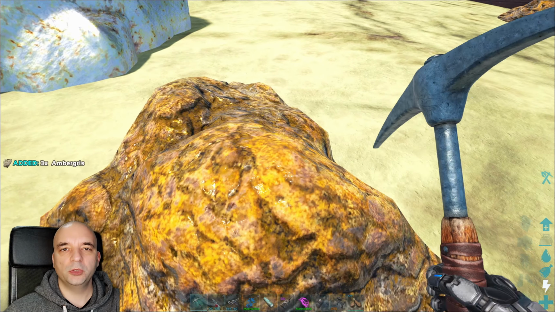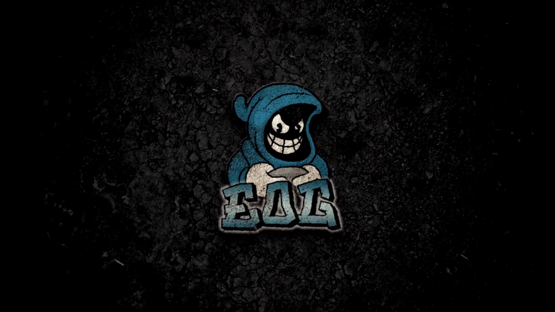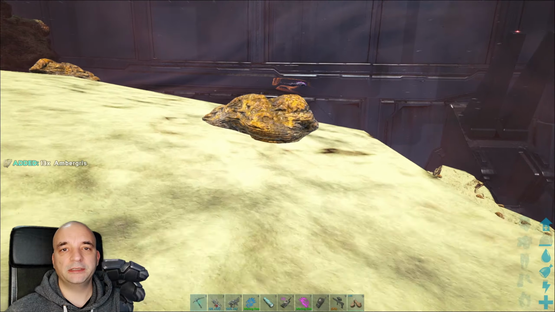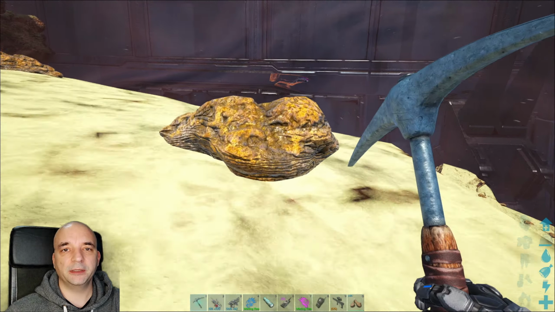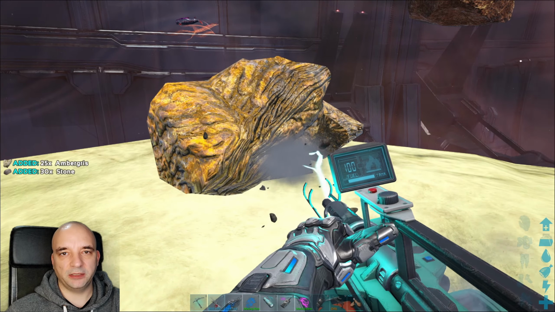The best way to farm Mutagel and Mutagen in ARK Genesis 2. Before we start, I just want to mention that all the footage you're going to see in the background is recorded in single player on a standard setting, so one-time gathering, everything is one time. I was trying to get as close as possible to official server settings, but of course, being single player, there might be slight differences.